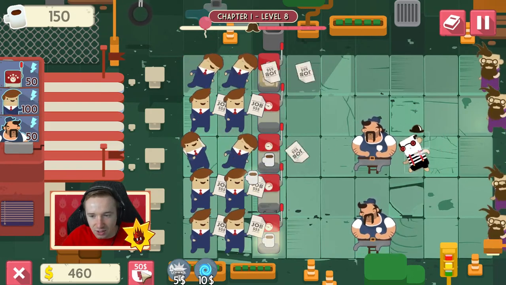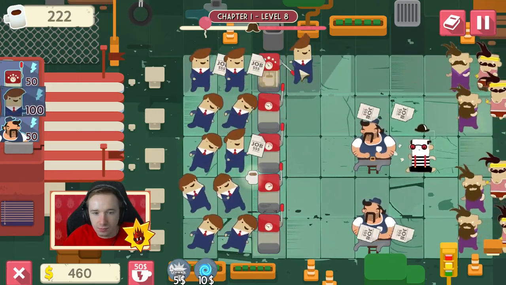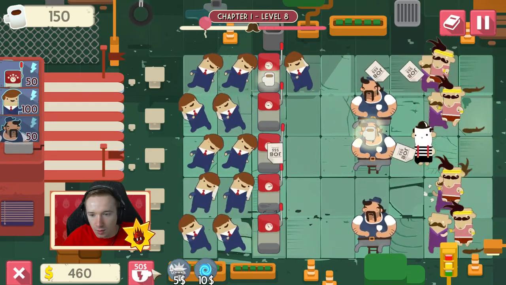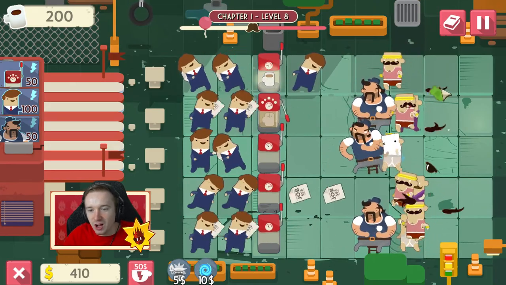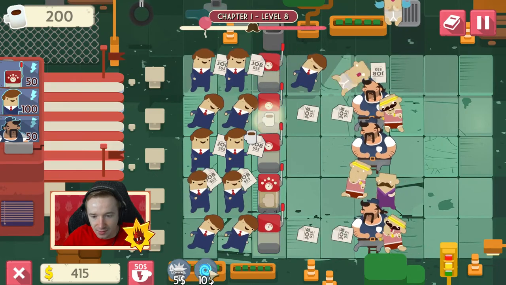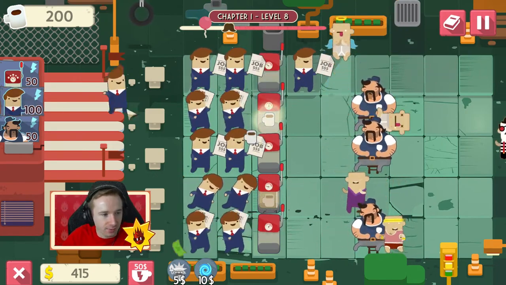Are you ready, security guard? You ready to smack him in the face? Ready? Come on, here we go. Smack him in the face! Oh, yeah! That's what we like.